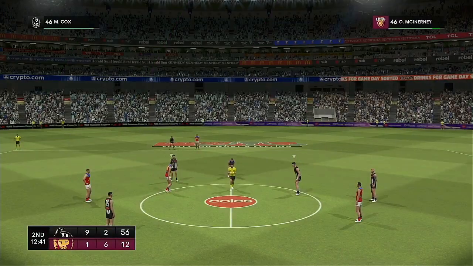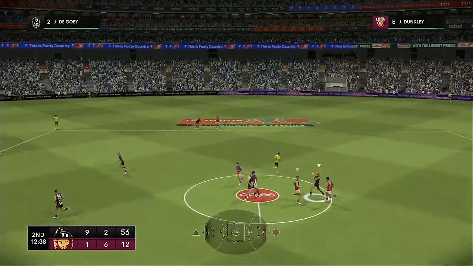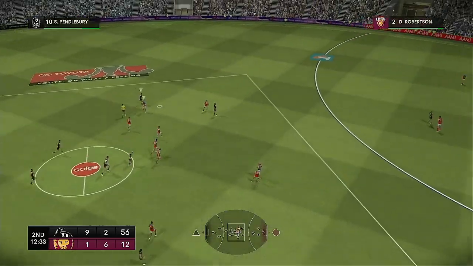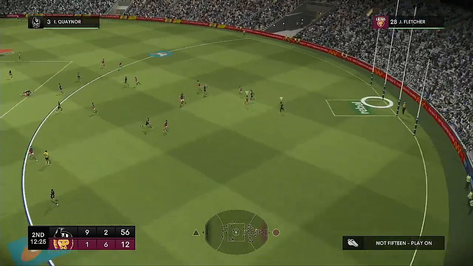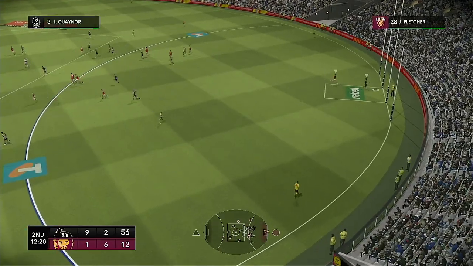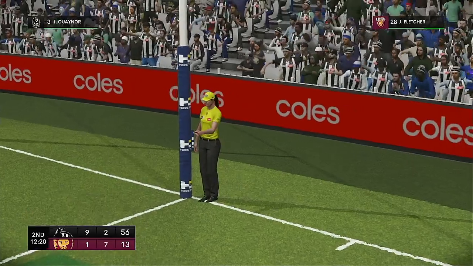The Pies are playing supreme footy at the moment. Can they keep it going? Cox wins it down. DeGoey, solid tackle. Robertson, McCluggage, Cameron. That is going very close. This is an object lesson in how to shoot yourselves in the foot.